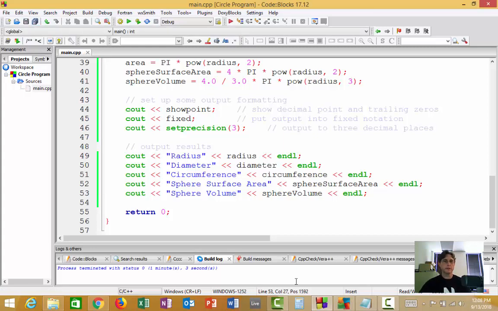So there's no colon space anymore on my output lines. And so up here, just for example, on this first line where I say cout radius, I'm going to say cout, insertion operator, setw, and then, I don't know, something like 10. And then you have another insertion operator and radius and so forth. Okay. So let's just see what that does.